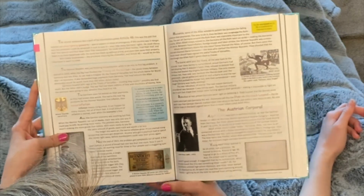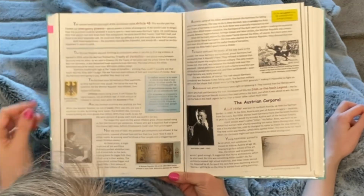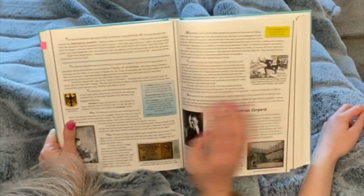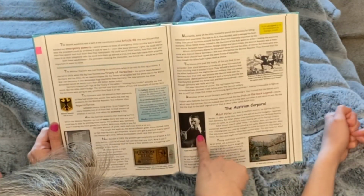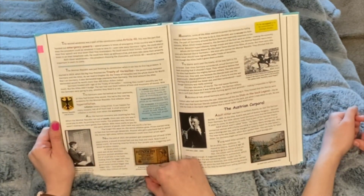Doesn't that sound like a dangerous thing for the president to have that kind of power? You'll find out that is going to be a very dangerous thing. This guy, you're going to find out, had way too much power. So, have you heard of Adolf Hitler?